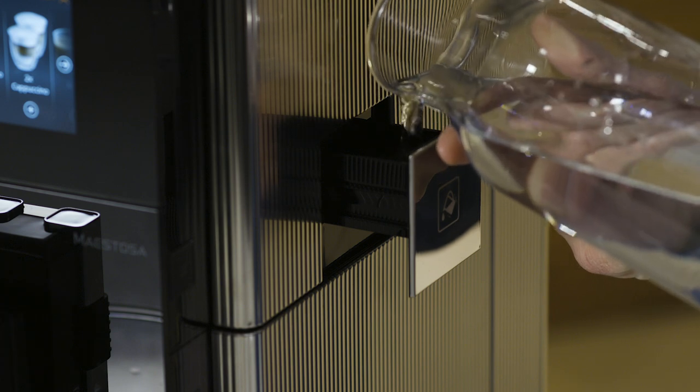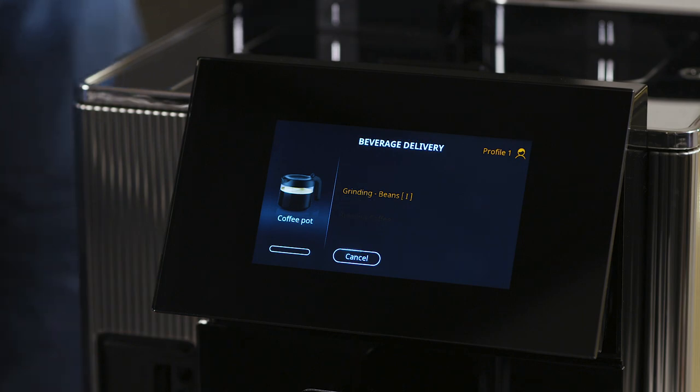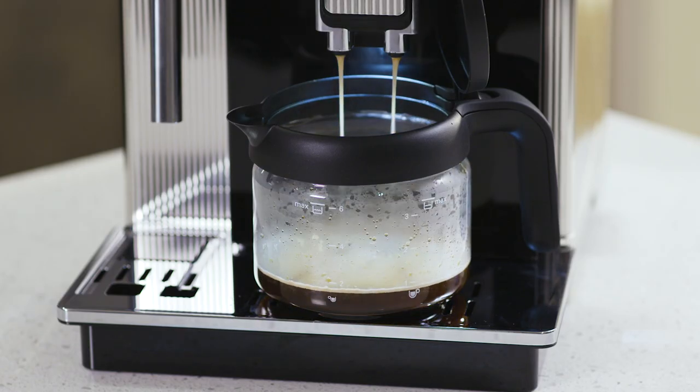Make sure there is sufficient water and coffee beans, then press OK. Once delivery is finished, your coffee pot is ready to enjoy.